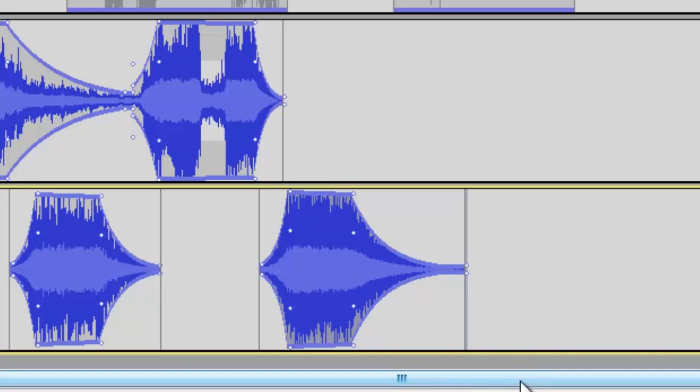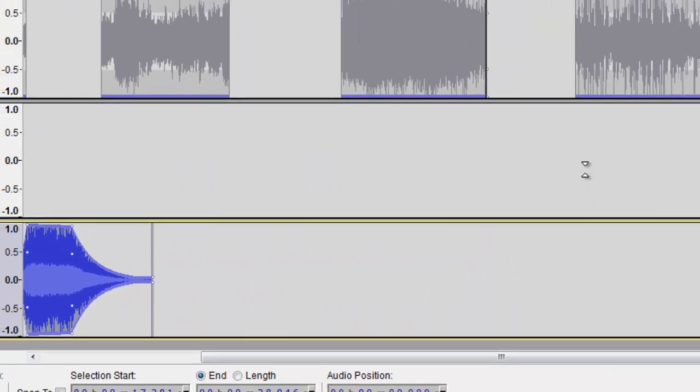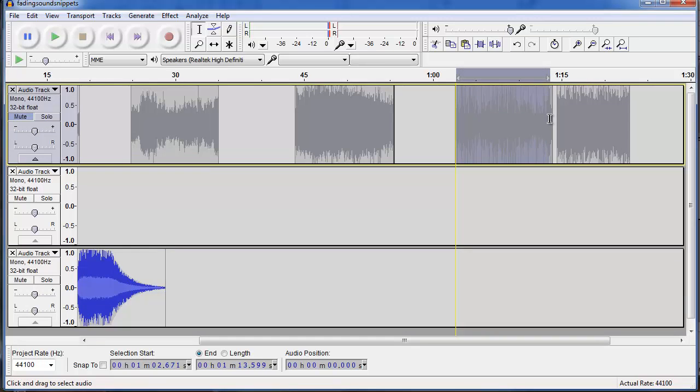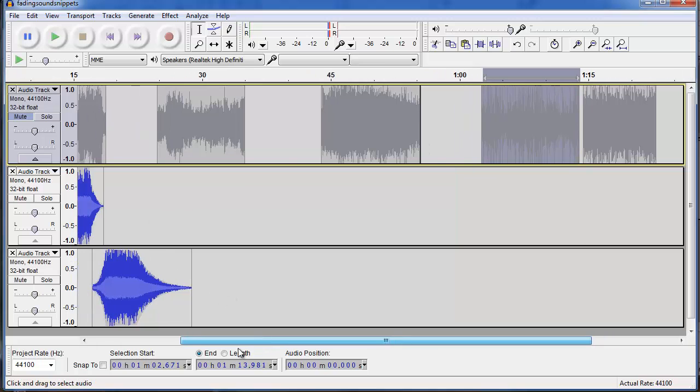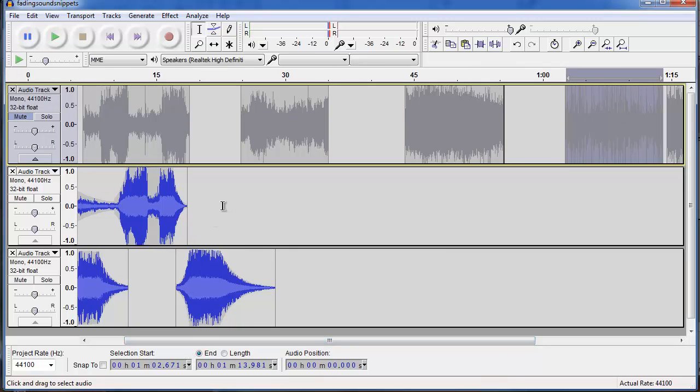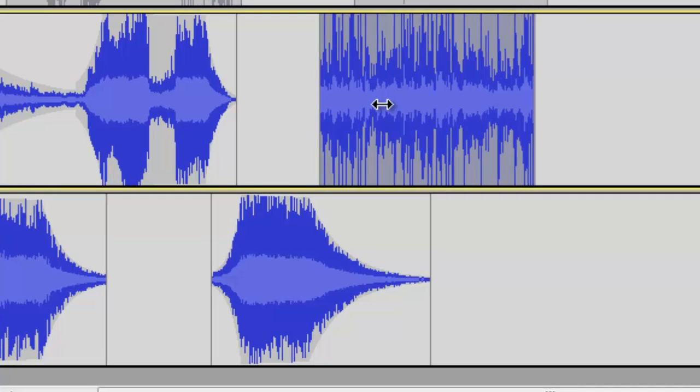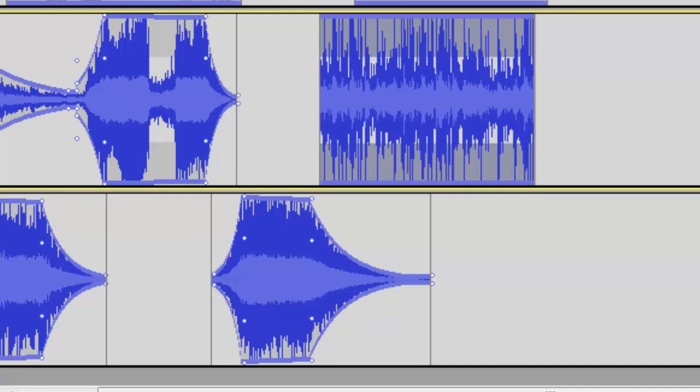And then finally we are going to get the steam engine sound, which happens to be this track right here. So I'm going to highlight this, drag my mouse over that, Control C to copy. This one is going to go up here in this track. So I'm going to click my mouse right about here so that it pastes it right about where this audio begins to fade out, and do Control V. If I need to shift it a little bit, I can use the time shift tool, but that looks pretty good.